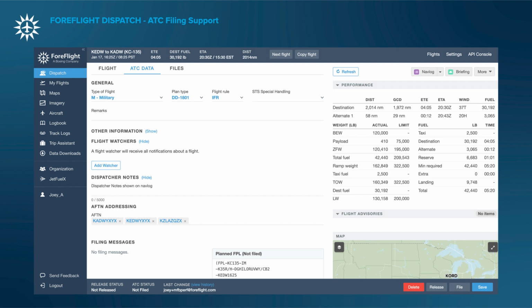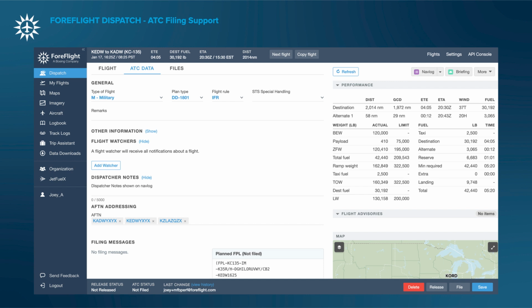This is where military aviators select the DD-1801 for filing. Both ForeFlight Mobile and ForeFlight Dispatch have full support for DD-1801 filing, so you can select that plan type. If you need to edit the Field 18 remarks section, to comply with all the GP information that's in your planning documents, you can fill all of your remarks section out right here as well.